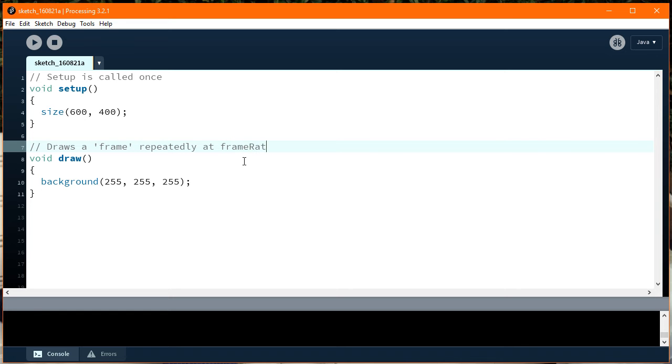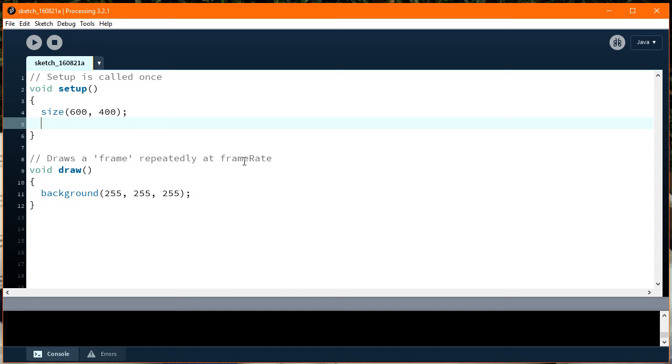Now, the frame rate is what it's trying to draw at. It is quite possible that your computer can't draw at the frame rate you want, but hopefully you've a good computer. So we're going to say frameRate 2 here, and that means it's going to draw 2 frames a second, which is very, very slow, as you can imagine.